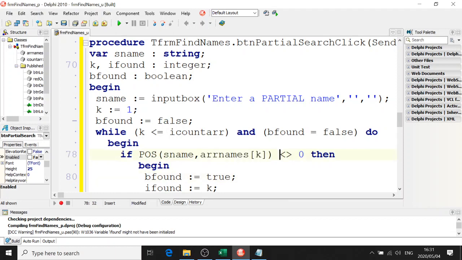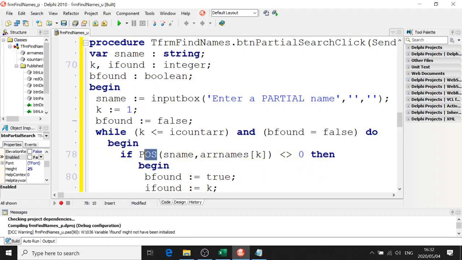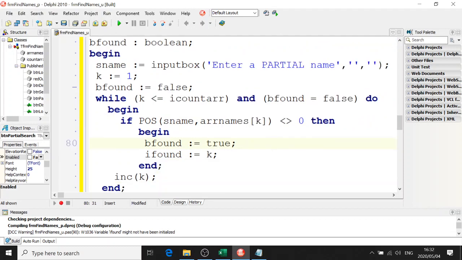And if it's not equal to naught, we know that that substring does occur in the larger string. So the first parameter of pos is our little string that we're looking for, and the second parameter is the large string which we are searching, and pos returns an integer, which is the character position, and if that is not equal to naught, in other words it does occur, then we can say that we found it.